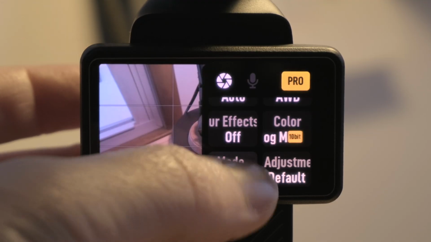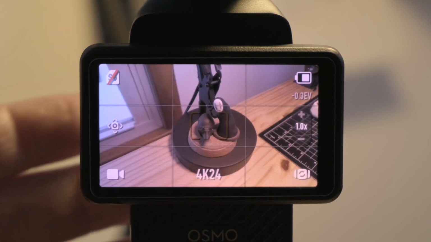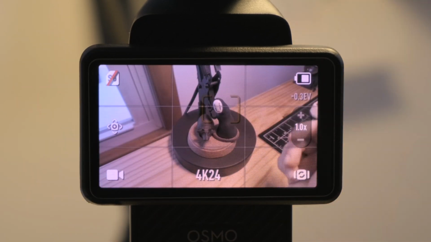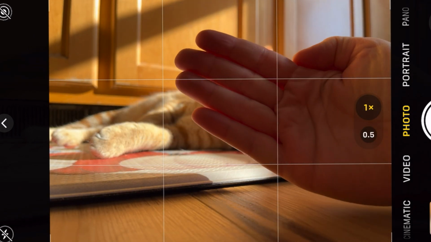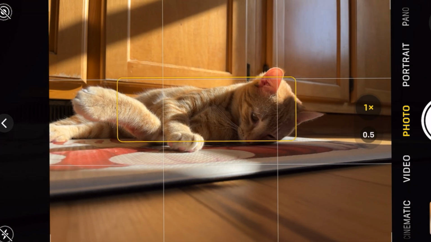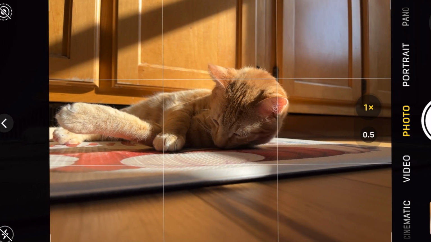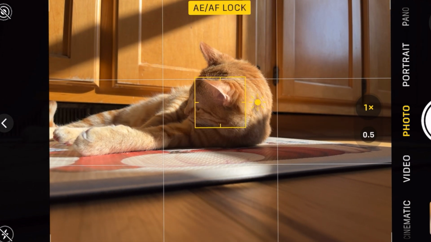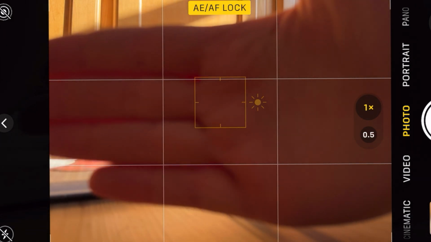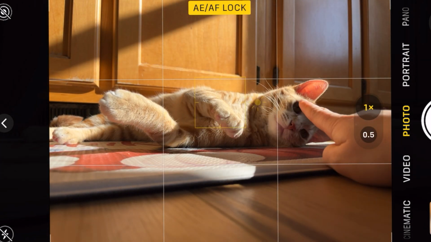The DJI Pocket 3 has a single autofocus mode where you can tap on the subject and then it won't change. And with a smartphone, you can get similar results by using an autofocus lock. On my iPhone, all I have to do is hold down my finger on the subject and I'll get this AE/AF lock confirmation. Now, no matter what I do, the focus will stay here until I tap on something else to end the lock. So when you're shooting any kind of scene where you don't want the autofocus to suddenly change, to pulse, or get confused, then single autofocus modes are a quick, easy way to do that. And they are so much more reliable than continuous autofocus.